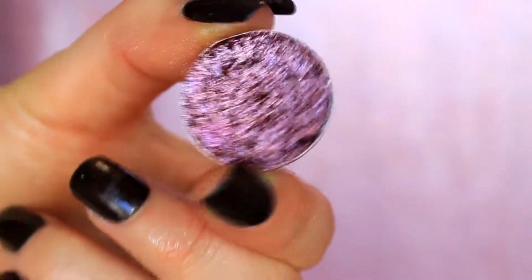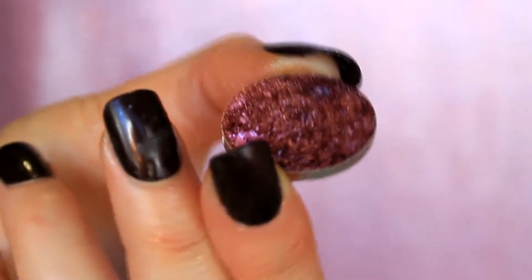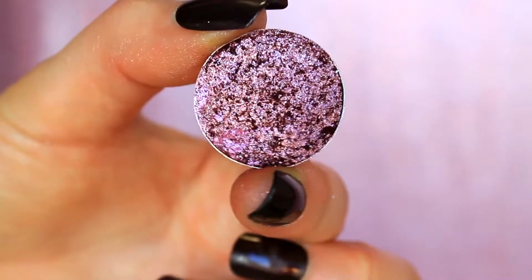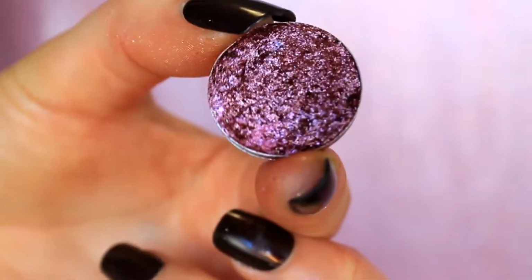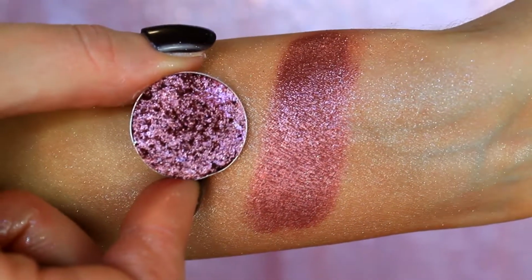This is like the perfect date night sultry eyeshadow that's still deep in tone but has such a beautiful high shine impact. This is the kind of shadow that's perfect for that type of scenario. Or if you're going out on the weekend, or heck, if you're even staying home and watching movies, but you just want to reach for something that's very ambitious and just a little bit out of your comfort zone, this is totally the eyeshadow for that.